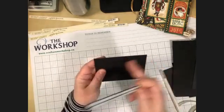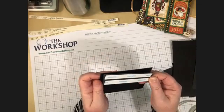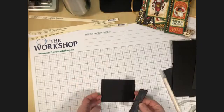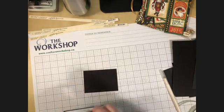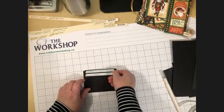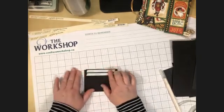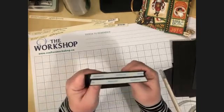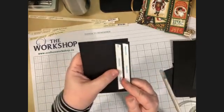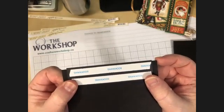You want to center it on that long edge and just have that little bit of a gap, a little bit of an overlap. And I'm going to try and stand up. There we go. When you've got it where you like it, give it a good firm rub down. So you can see how mine has that little bit of an overhang.